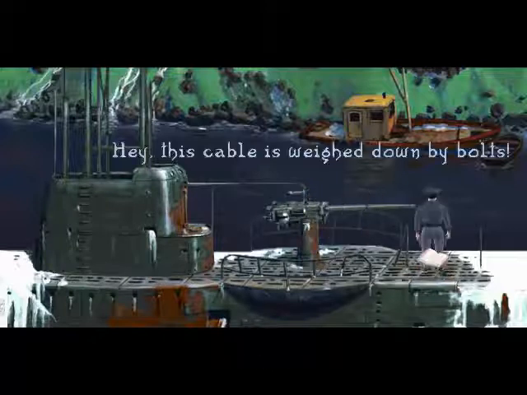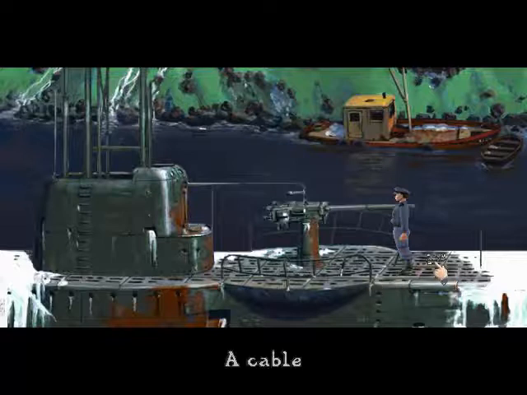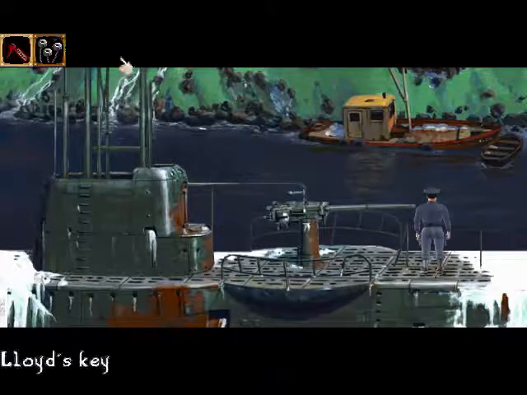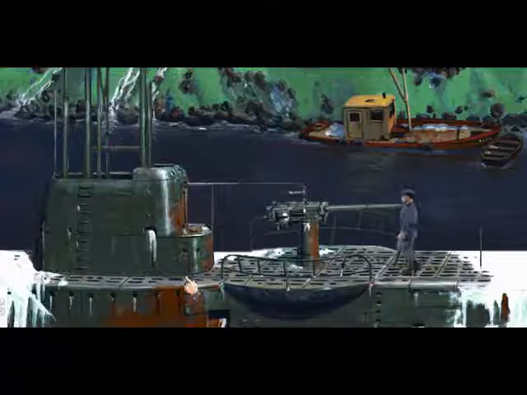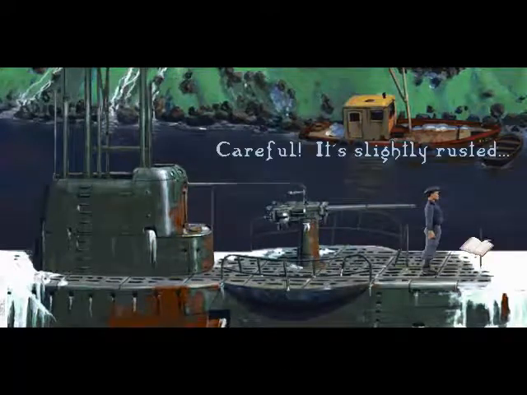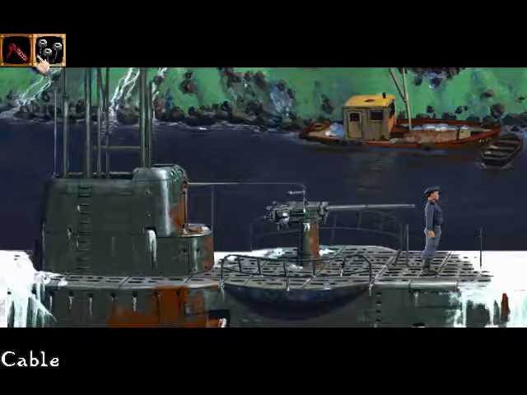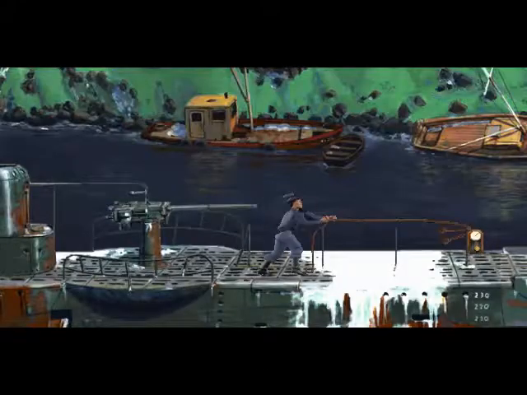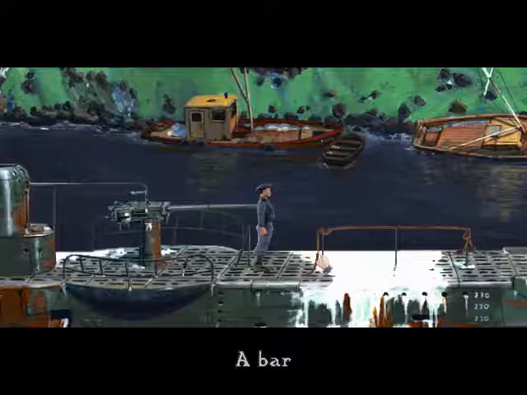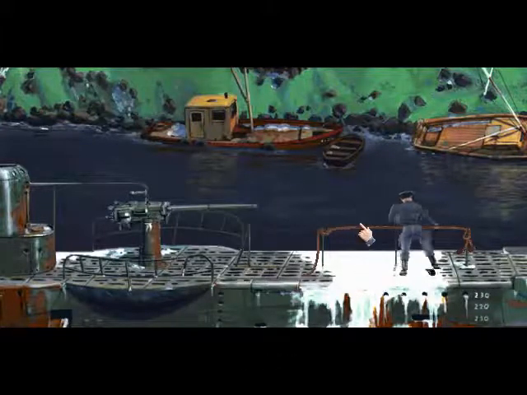Oh wait, there's a cable. Weighted down by bolts. Again, look at it. I would never have noticed that if not for the subtitles. Weighted down by bolts. But how does that help me? Wait. There's a bar as well. Slightly rusted. Can I break it? And it will create a railing for me to hold on to as I cross the ice. Okay.